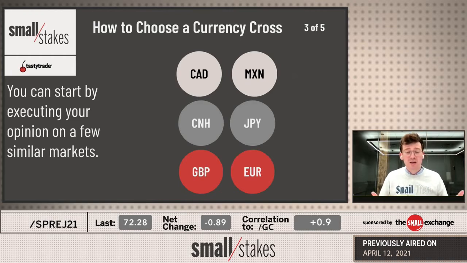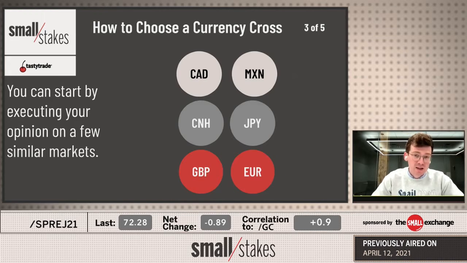Like this weekend, I thought the people with the best irons were going to do well. And so instead of putting $50 on one guy, I put $5 on 10 guys that were in that top 10 of that category. It's similar with this. I had this idea on the foreign exchange landscape at large. And instead of just buying Canadian dollar, I can buy Canadian dollar and Mexican peso, two North American currencies there.